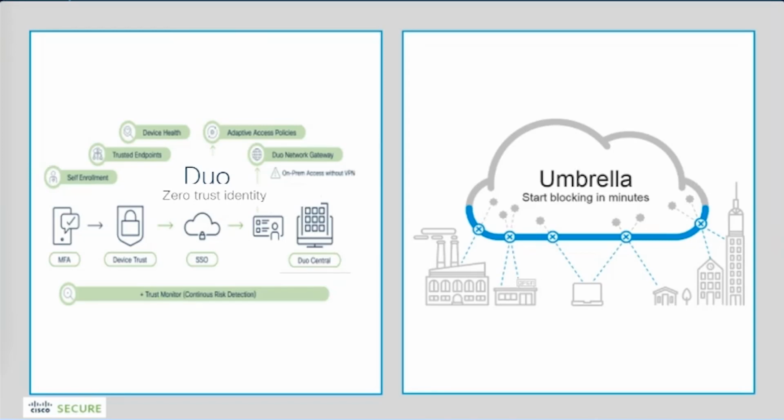Duo verifies users' identity with strong MFA paired with deep insight into your users' devices. And Duo gives you the policies you need to limit access based on endpoint or user risk. Duo provides leading MFA protocol support, including standards like FIDO WebAuthn to enable methods including hardware keys and biometrics. And with support for FIDO2, Duo prevents session hijacking through phishing attacks by requiring channel binding. And it also prevents man-in-the-middle attacks by requiring source binding.